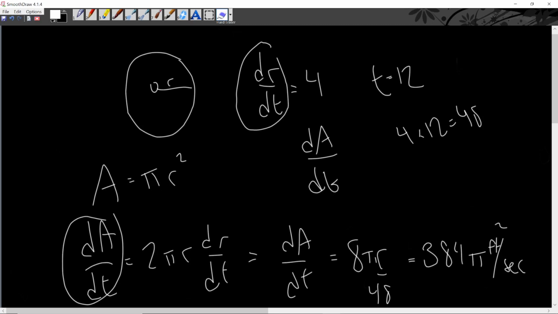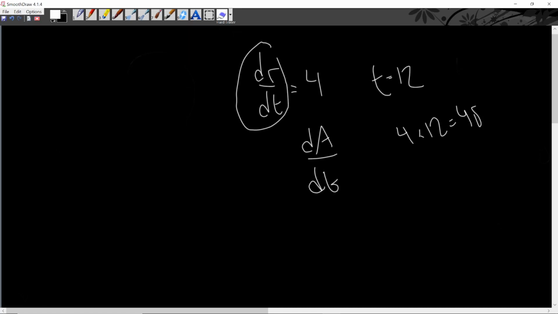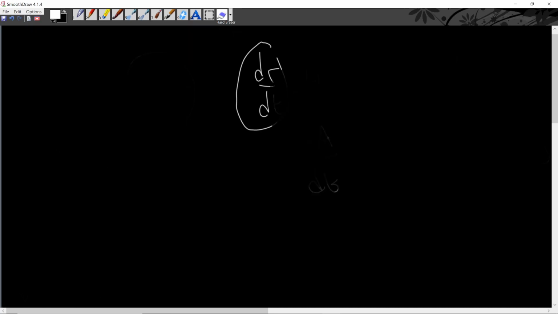And these ones aren't particularly, well, I don't think they're too hard. I think they make sense, and you just think about the context of the problem, and you continue solving from there. But we have a couple more. This one's a sphere. A spherical balloon is being inflated, so let's try and draw a balloon. That's not a sphere, but whatever.